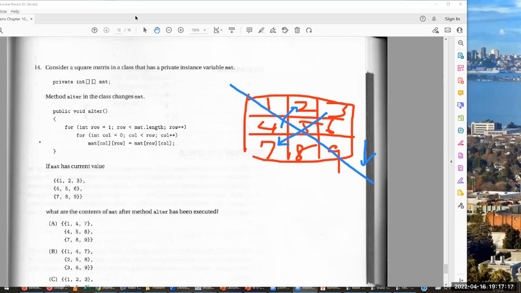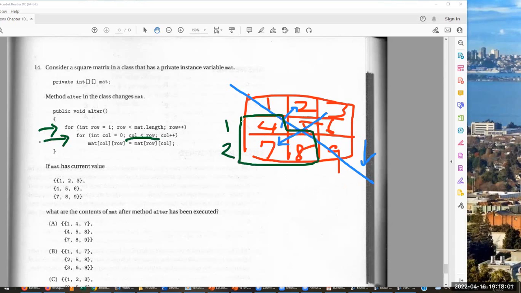They're copied to a new location. First, tell me how that is a 2 for loop traverse. The first for loop goes through the row, so it goes from row 1 to the end. It goes through these rows, and then for each row, where does it go? For each row it goes through the column starting from 0 up to what does this mean? Up until column is less than row. Where is the column equal to row? At 2. No, it actually is like this.